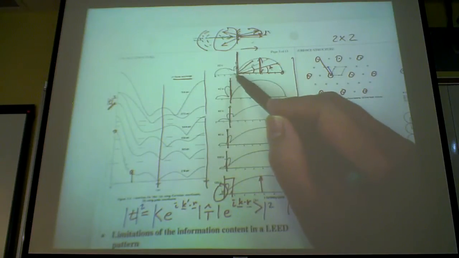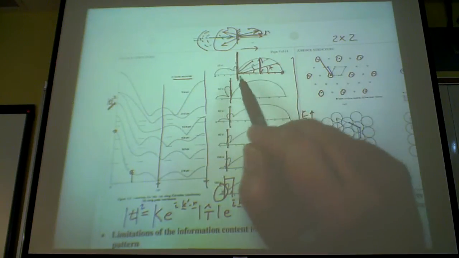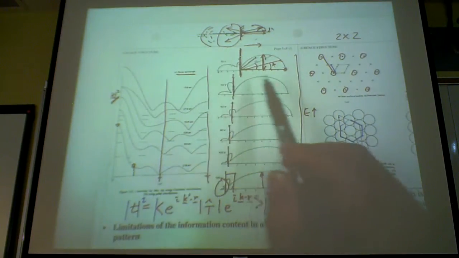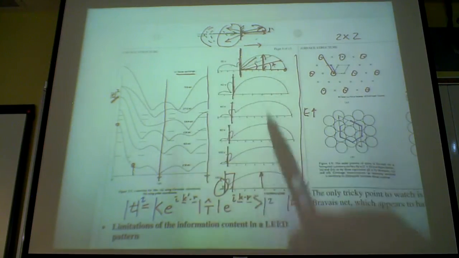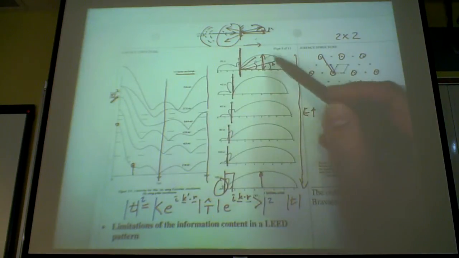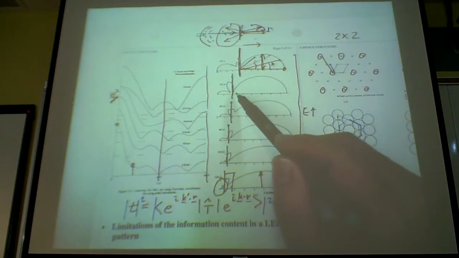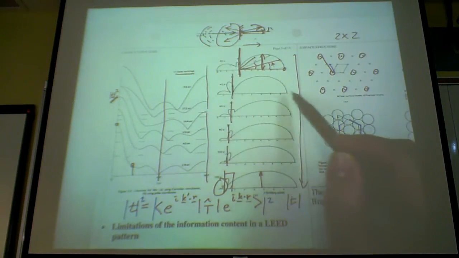Of physics involved, why this loop exists. I don't want to talk about the loop. It's interesting physics, not so relevant for this course. But what I want to impress upon you is that if you increase the energy, this is done in one kinetic energy, what does the angular scattering intensity distribution look like?